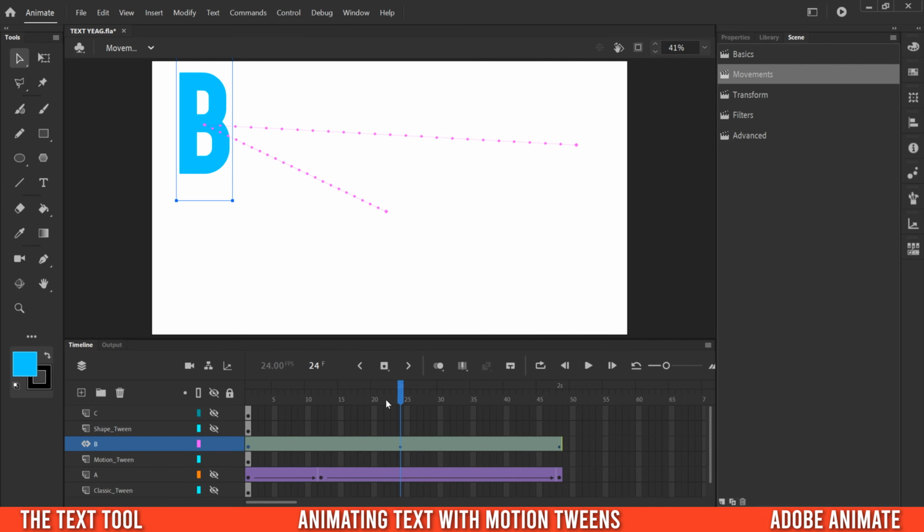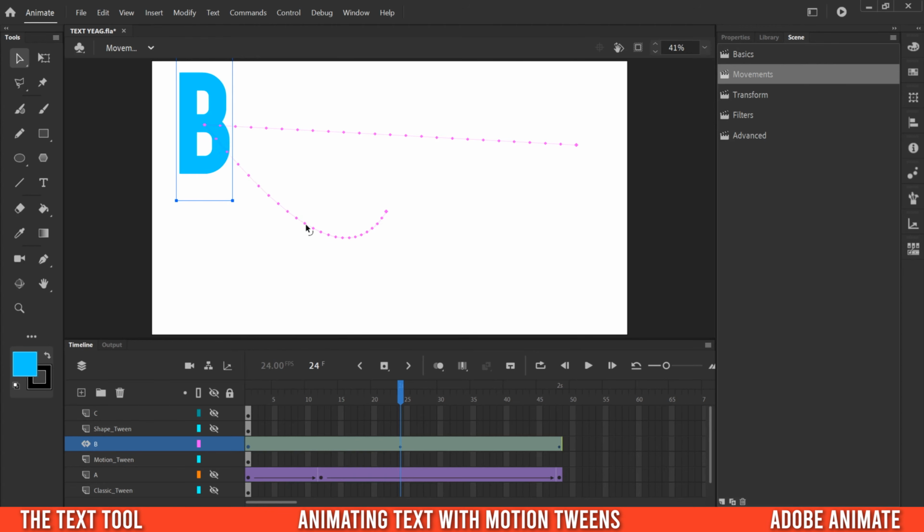Now, the difference between these two is that with motion tweens, you can change the path. So instead of it having to go in a straight line like this, if I hover over this line, you get that little arrow with the curvy thing again. And if you click on the line now, you can drag it to bend it, to make it a curved path if you want. And if I go closer to this side, you can see that as these dots bunch closer, that means it's going to move slower because it's having to move through all these keyframes in this short distance. But then as they spread out further, it's going to move faster.